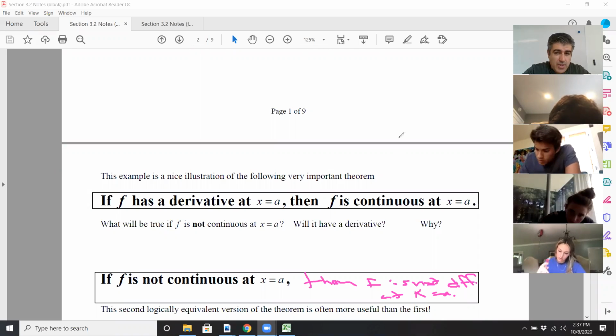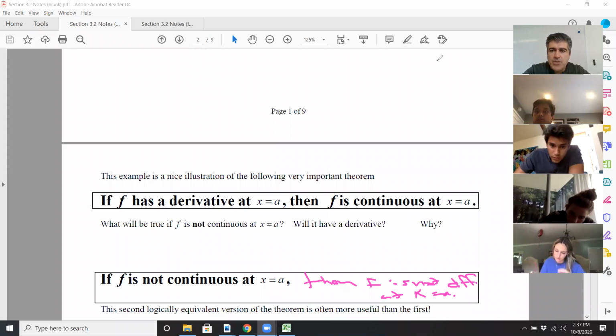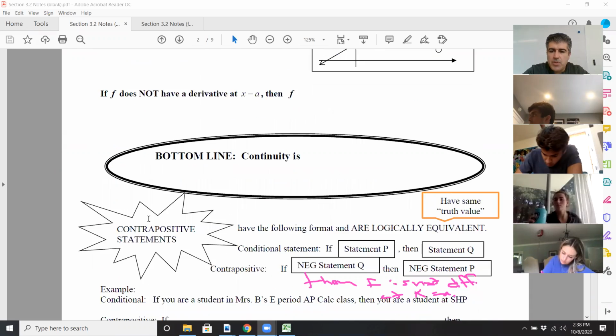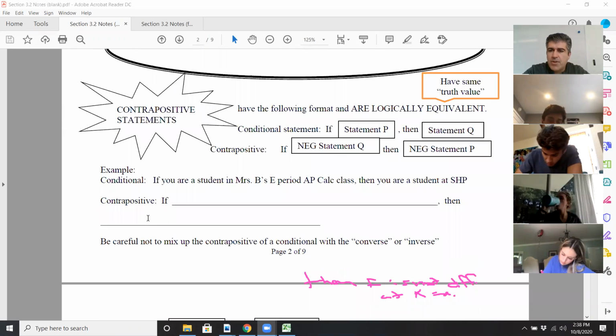Now let's do some logic here. And the way I'm going to go about this logic, let me go down to the bottom half of page 2, and I'll scroll back up to the top of page 2. Let's use a little logic to make sense of the statement in the first box up above. But I don't want to address that just yet. I want to do a little bit of logic with you guys.